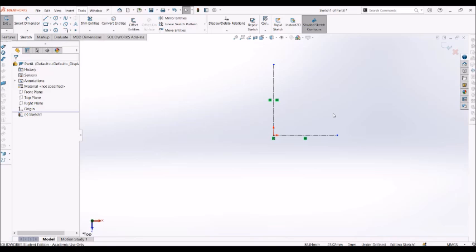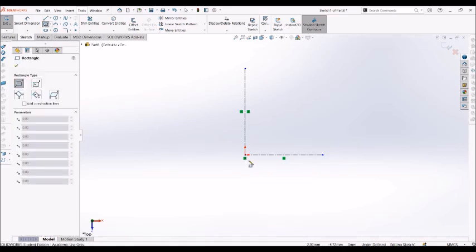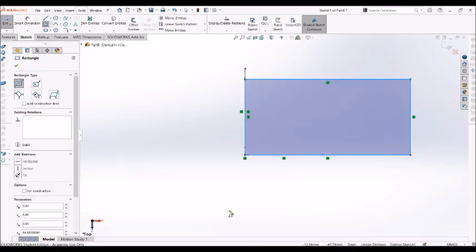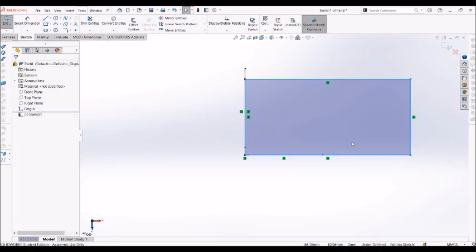So if we're going to make a cube, the first thing we need to do is think about it as a 2D shape. And what is a 2D version of a cube? Yeah, you're right, it's a square. So the first thing we need to do is draw a square. To do that, we go up to the top in our sketch tools and we choose corner rectangle. Then we click on the center of the origin and we go out to the side. It doesn't really matter how big you draw your rectangle at this point. So I'm just going to draw it there, and then we click again, and then we click the little tick inside. So we have our rectangle.